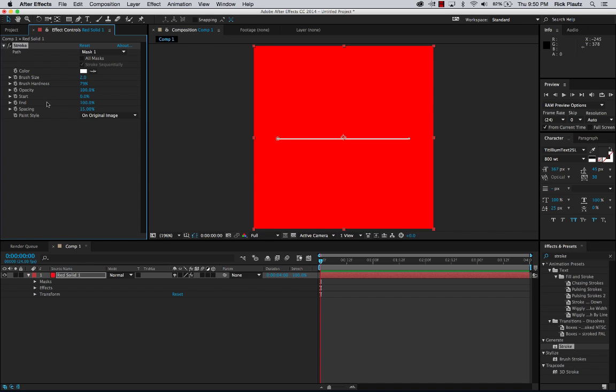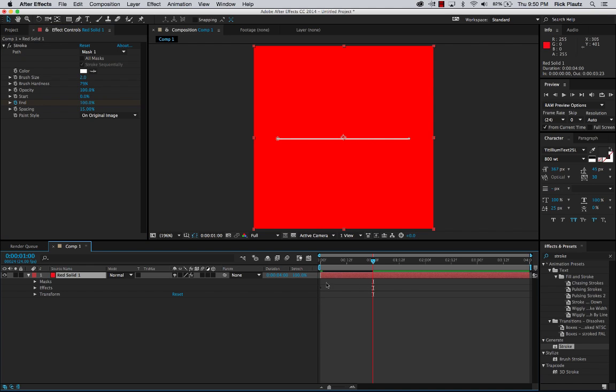So what I'm going to do is animate this line drawing on. I'm going to start at 0 right here, starting it with the end value being 0%. Hit the stopwatch, and I'm going to go forward 1 second, and I'm going to drag it to 100%. And you don't see the keyframes right here because it's kind of buried inside the effects section of your parameters.